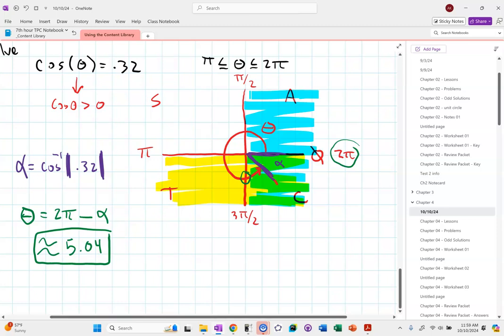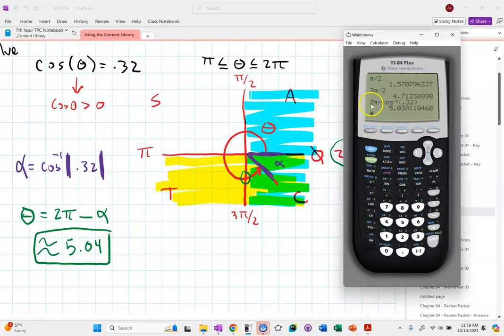How's this going so far? Trying to go really nice and slow and systematically. If you can get your picture, it's pretty easy after that, Max. So you go from the equation up top to the bottom. Where does the 0.32 go? When I typed in my calculator, I did 2 pi minus cosine inverse 0.32. Right, because alpha is just cosine inverse of the absolute value of 0.32. So I don't do them separately. I just do it all in one line because it's less to write down, basically.